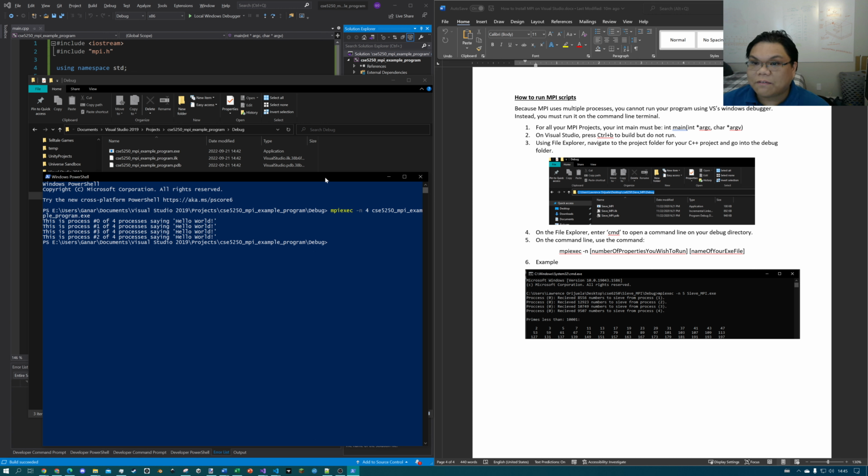Now, the point of MPI is to run a multi-threaded program among multiple processes, among multiple computers. Here we're restricted to just one computer, but there is a way of making it run on multiple computers. I'll explain more about that later on, but for now, this is just the basic setup needed to make an MPI program and make it run on however many processes that we want. So that's the MPI tutorial right there.